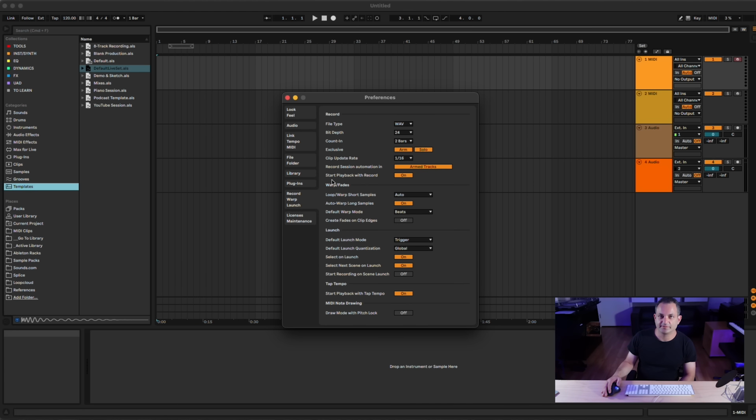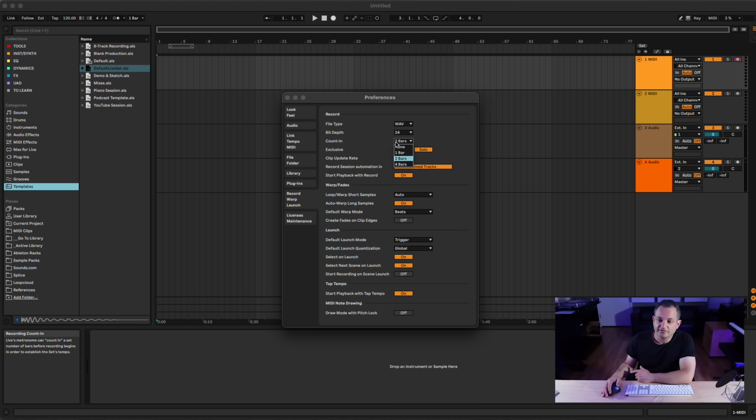Okay, the next tab in the Ableton Preferences window is the Record, Warp, and Launch tab. And there's a very important feature in here I do want to bring up, so pay attention. First, we have the record section, and this is where you're going to be able to choose between WAV or AIFF file types. And then you have the bit depth, which I talked about earlier. You can work in 16, 24, 32. I typically work in 24-bit, but you might want to change that. I do recommend working in a high quality and then once again dithering down along with your sample rate based on your distributor recommendations or requirements.